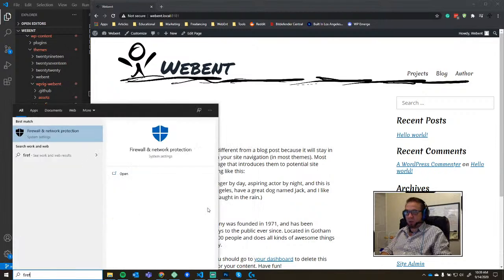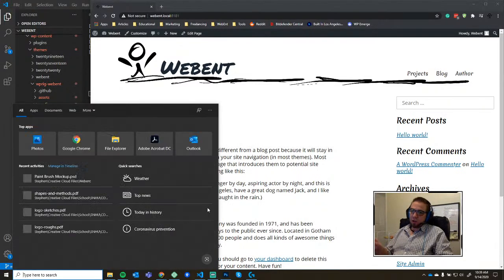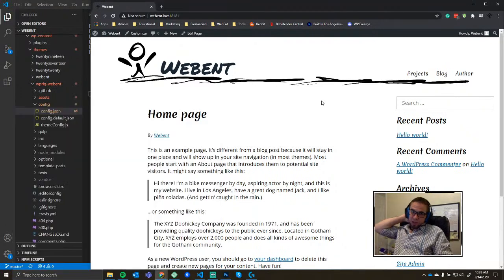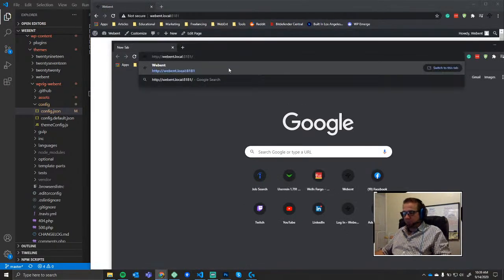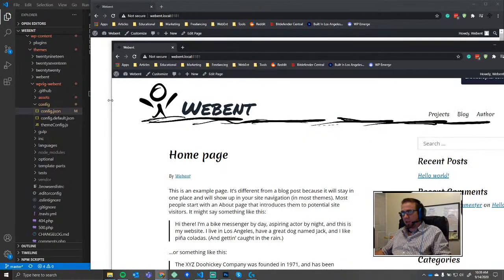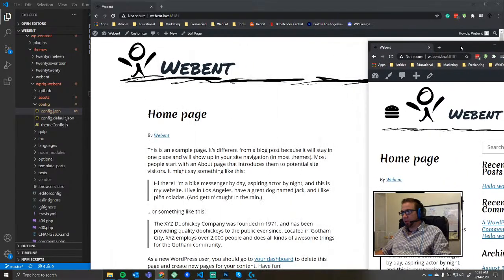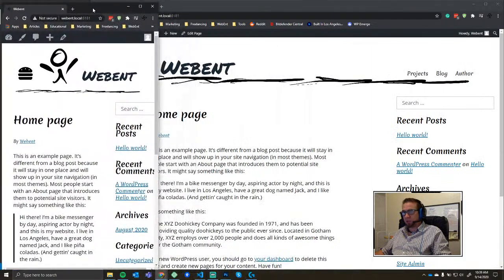So if I wanted to pull up, do I not have Firefox installed here? Oh, I haven't done much with this operating system. Oh my gosh. Let's say I pulled up this same URL in another tab, another window, but I wanted to see how it looked on mobile next to desktop.